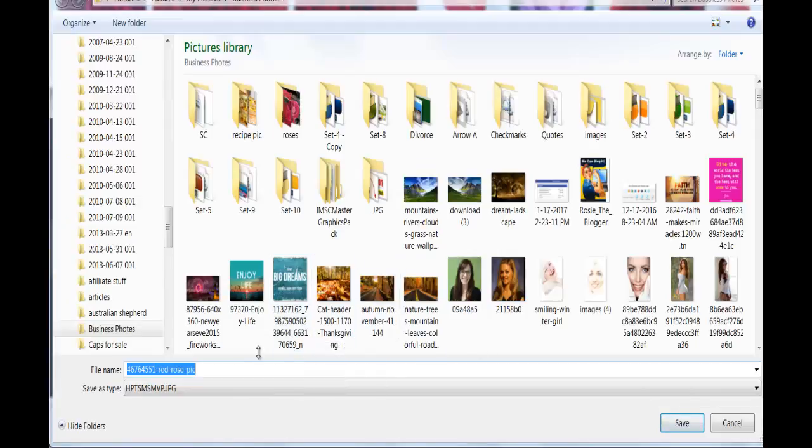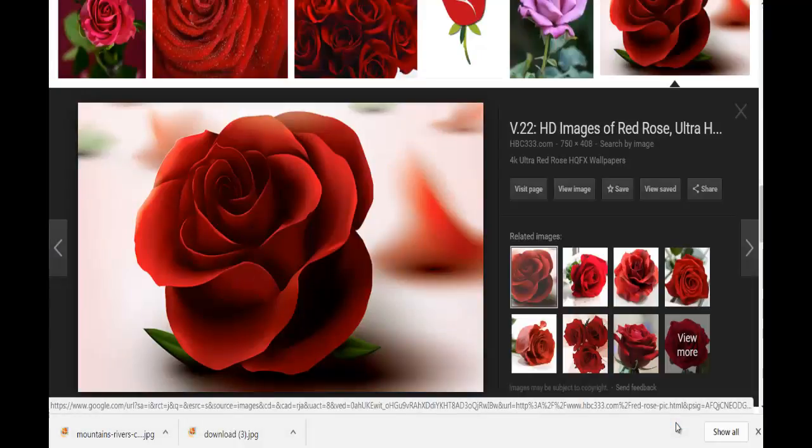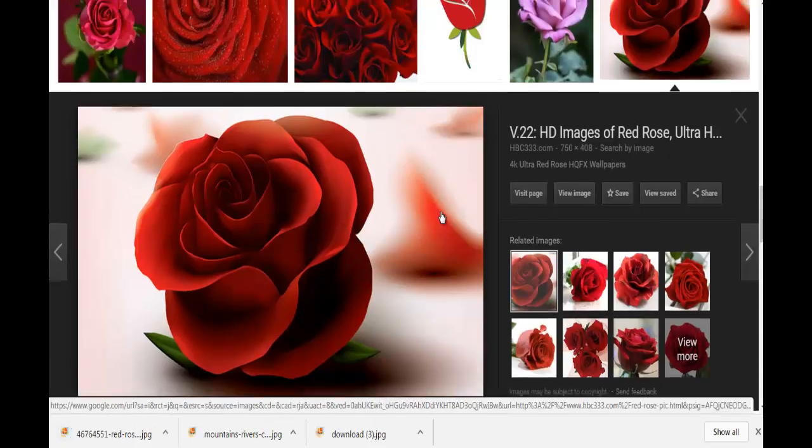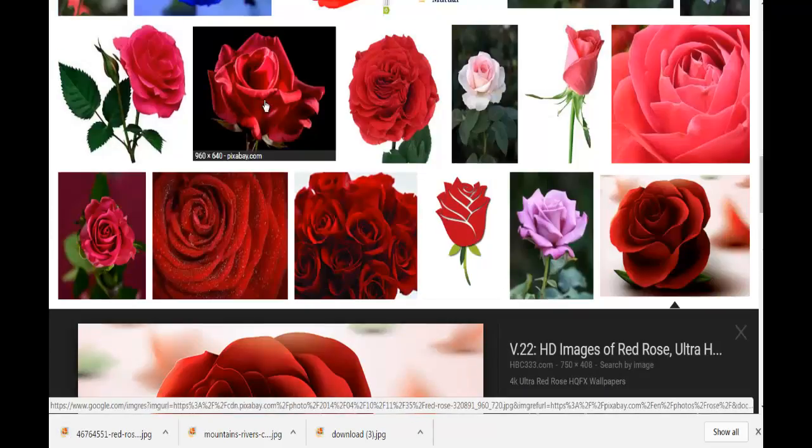All right. Now I'm going to put this rose here, but I usually put them up here in this folder, but that's fine. All right. So I think you've got that. I'll do it again. I just want to make sure you get this because it's important.